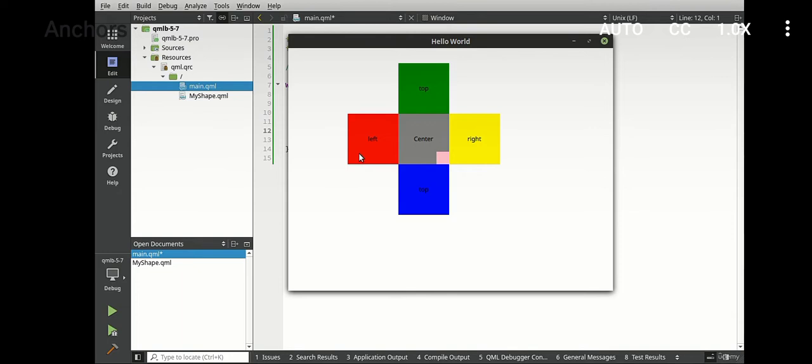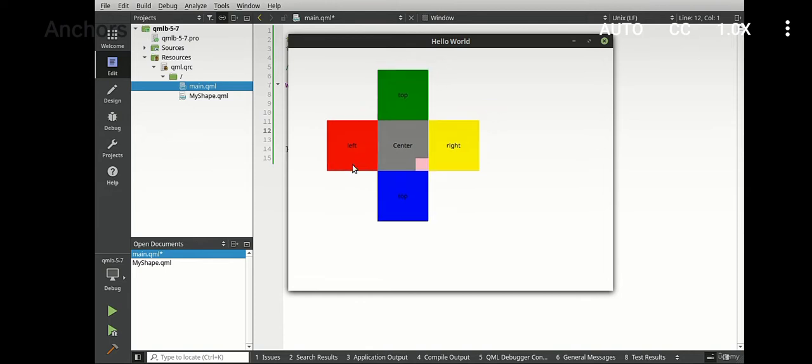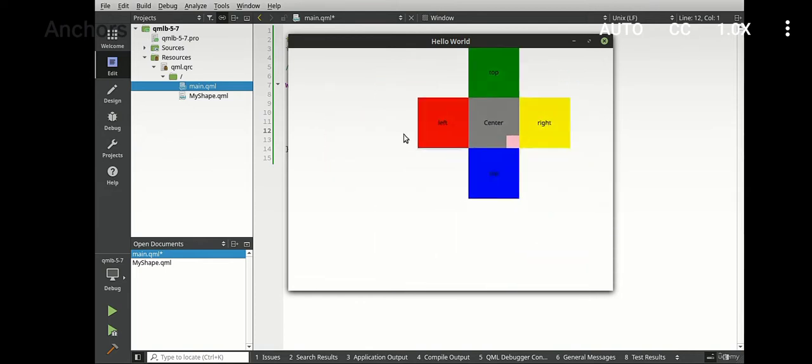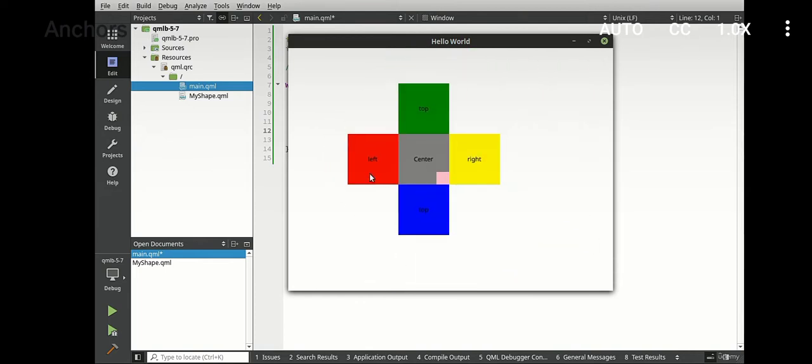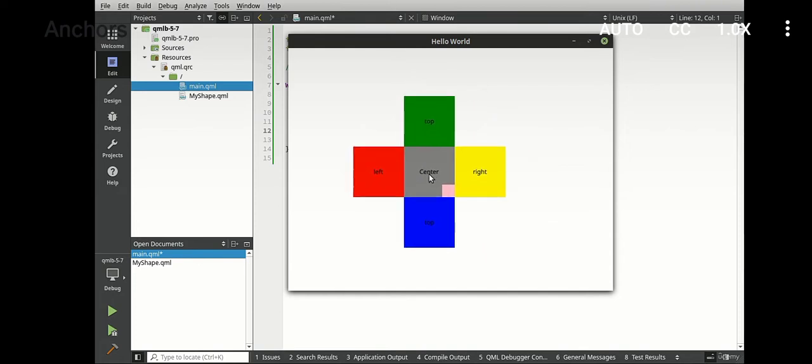So a good example of an anchor, let's grab this red rectangle, and we're using the My shape so we know we can drag this around, and oh, the entire thing moves. That's exactly what an anchor does. It anchors it to another component or into another object. Doesn't matter if it's the parent or a centered object or some other object.